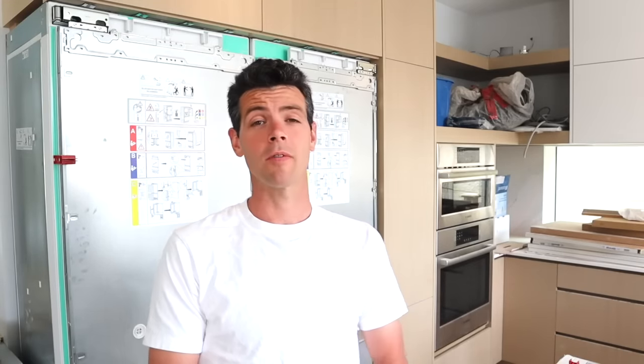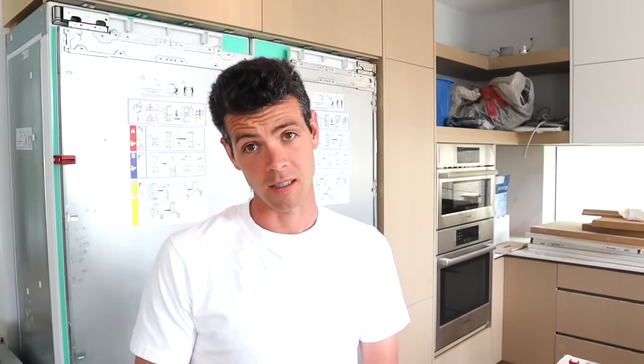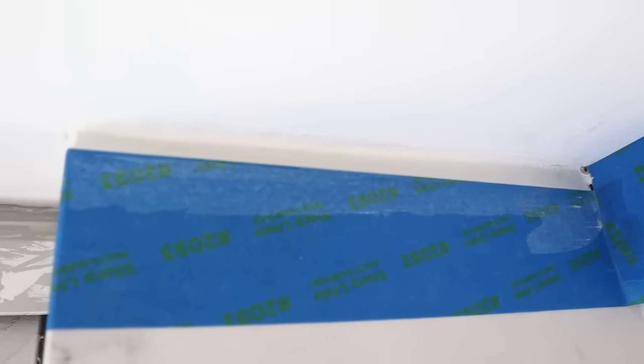Okay, it's been about 4 or 5 days since I've last been here. Let's check out that caulking and see how much shrinkage there is. So that is not bad at all. You can see right there, it coved out just a little bit. But it's so little that I couldn't even see it from the floor. From the floor, it looked totally flat.